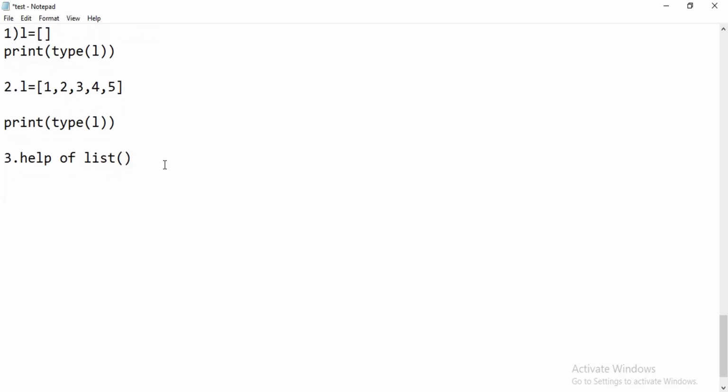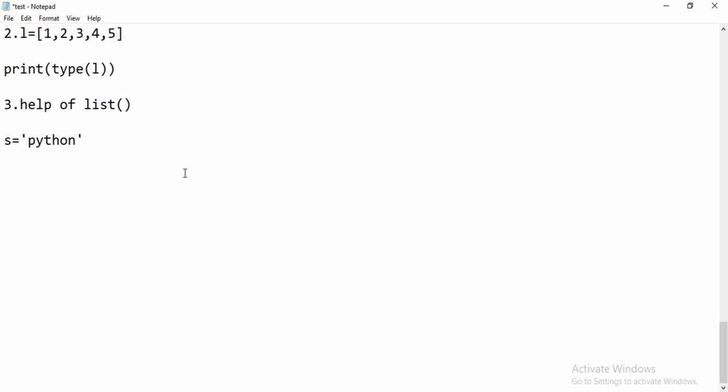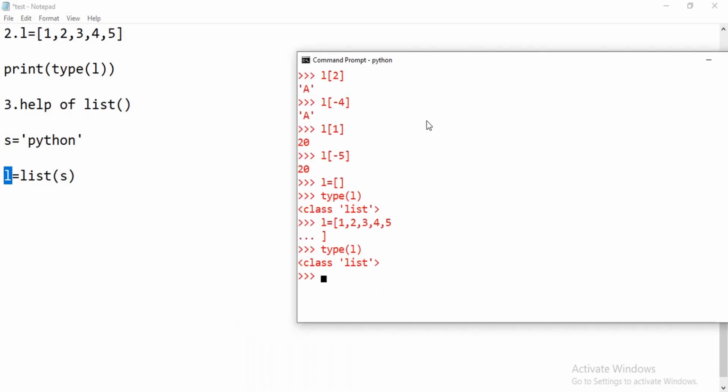In that case, suppose we have one string that is Python. So we want to make this thing a list type. In this case, we can simply write L equals to list of S. So all the elements in our variable will split and it will create list items. So coming to the Python terminal here, let me create one variable, suppose Python.